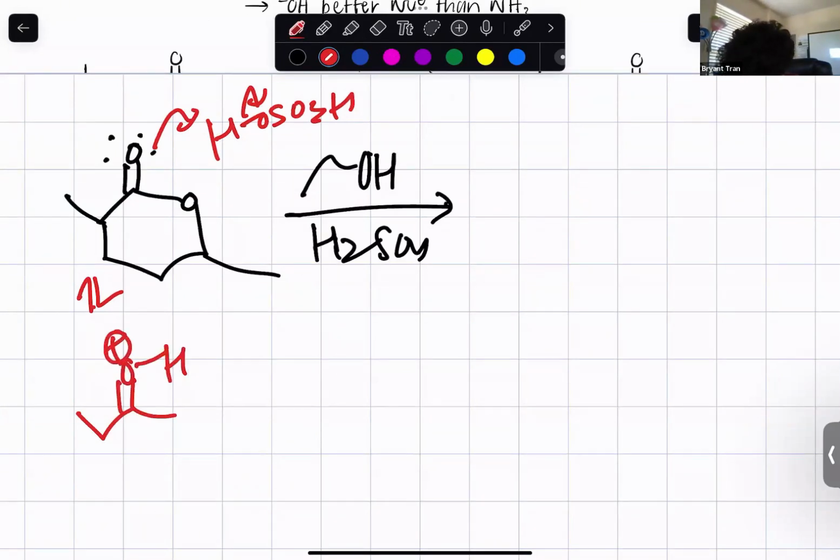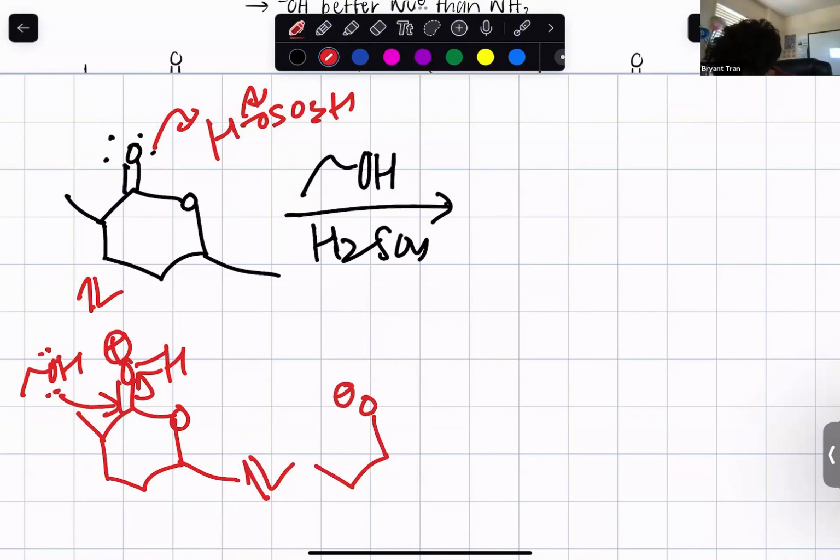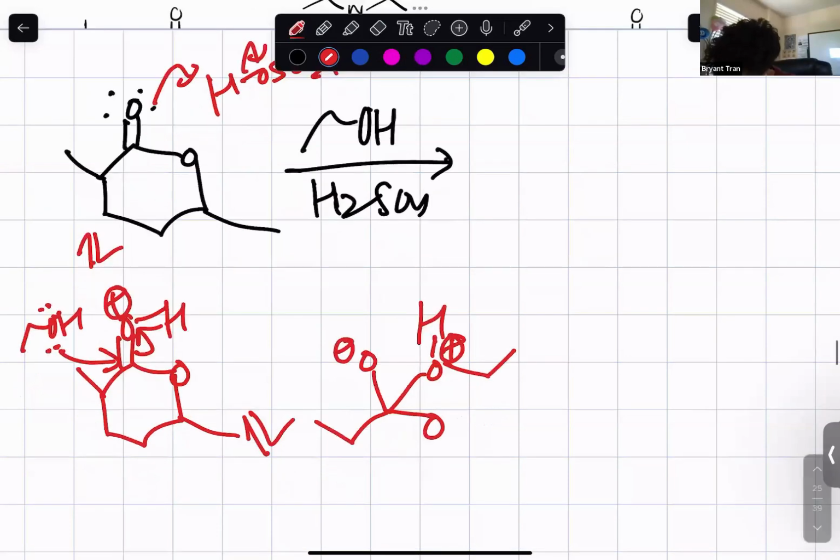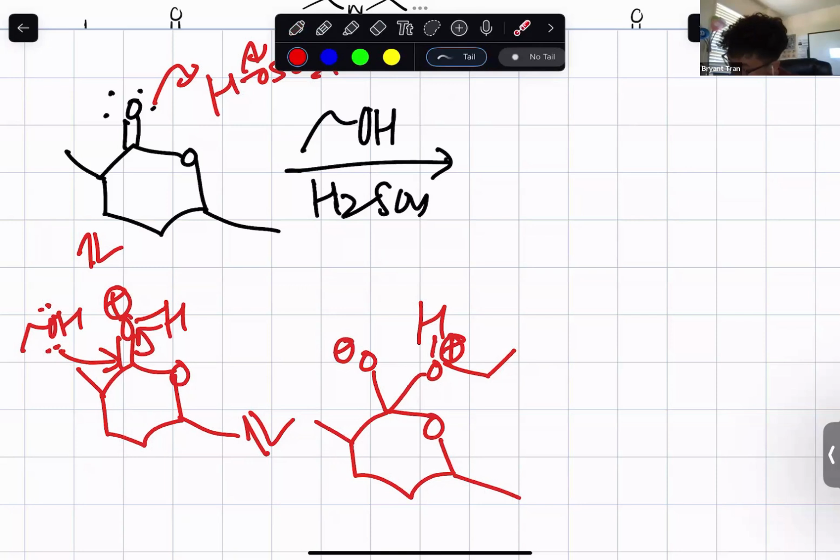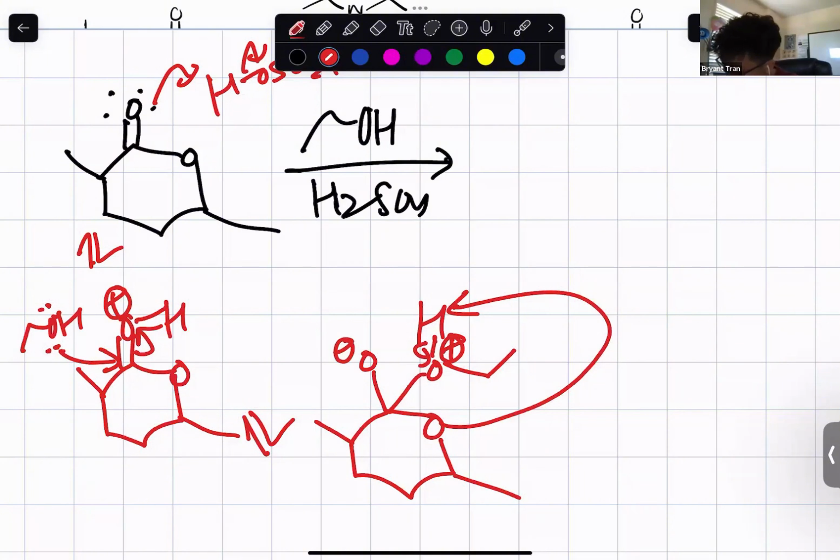Now, once that's activated, the weak nucleophile alcohol here can attack the carbonyl carbon, push the bonded oxygen, and give us this tetrahedral intermediate here. Okay, now from here, we do the proton transfer step where we deprotonate the group that we want to keep, which is this new group here. We want to keep the new group, and we're going to protonate the old group, which is this group right here. So we're going to do it at the same time like that, and get this new tetrahedral intermediate here.